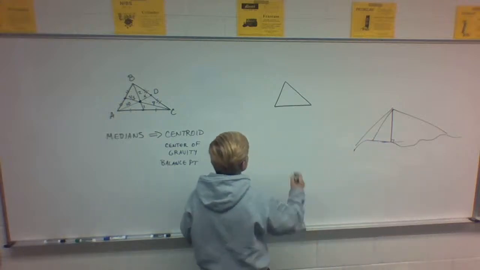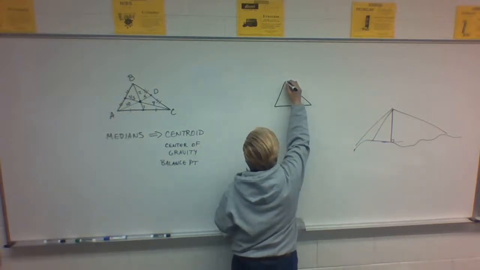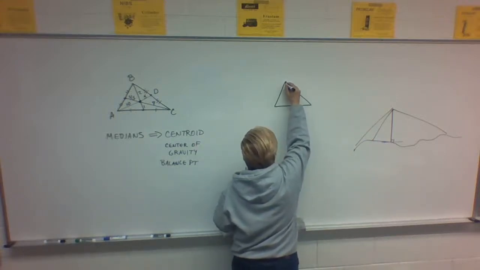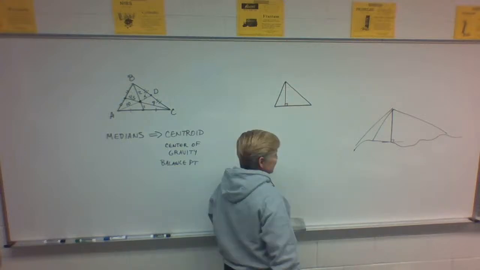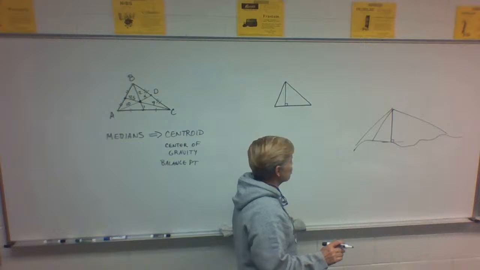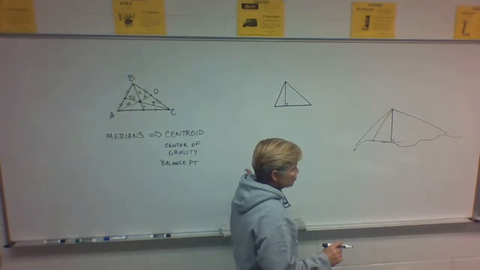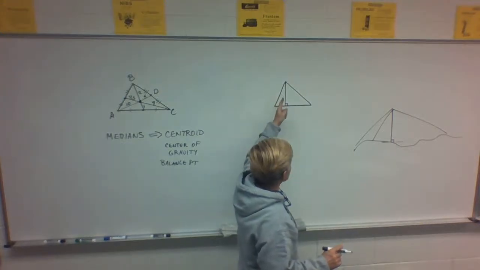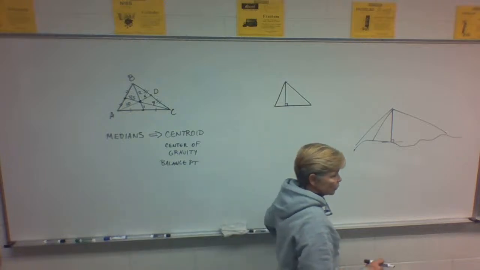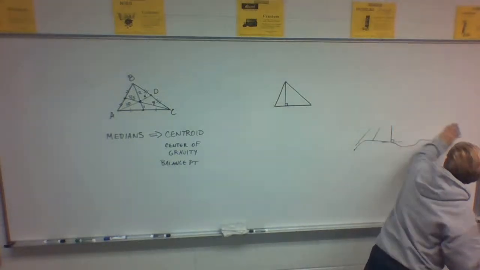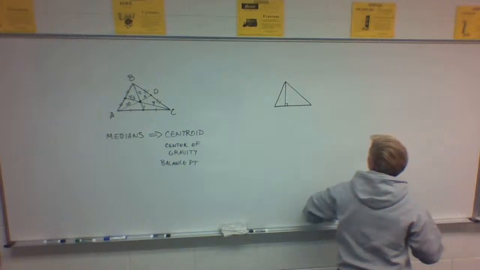So an altitude in a triangle goes from a corner just like a median does, but it hits the opposite side in such a way that it is perpendicular to it. That is an altitude of a triangle. It always starts at a corner just like a median, but it goes directly to the opposite side with the shortest distance possible, which means it is perpendicular, like the altitude of an airplane. Are you with me? We call them altitudes. And because there are three corners, there are three altitudes.